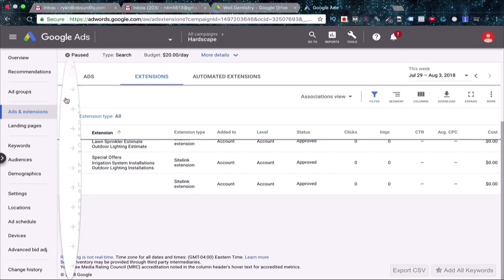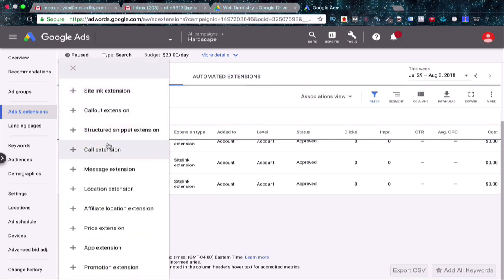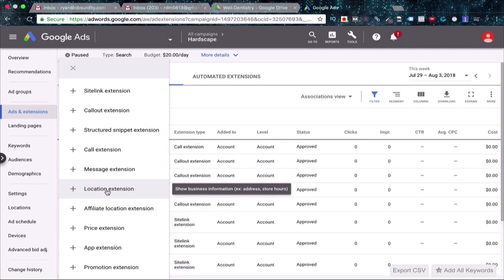Click and cancel one more time. Let's see here. We got call extensions, location extensions. Location obviously is a really good one if you're a local business that people go to you rather than you going out to customers. With location extensions, having this on your ads also allows your ads to show up in the Google Maps area. So you can actually advertise in the Maps area.